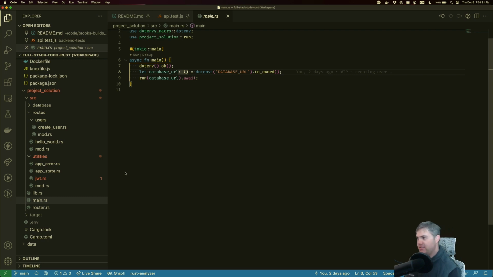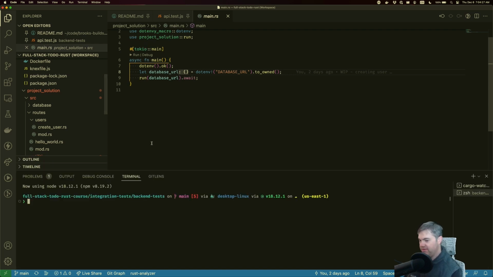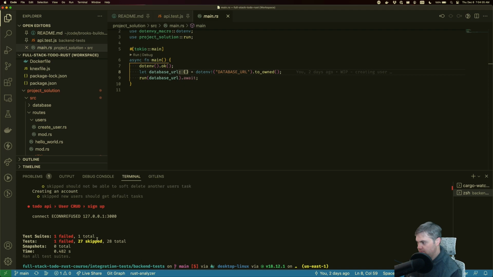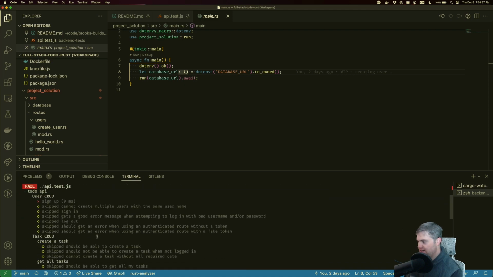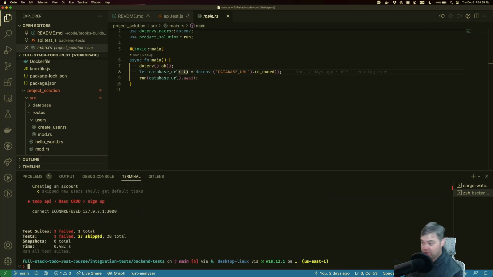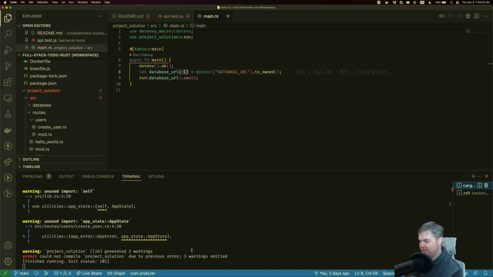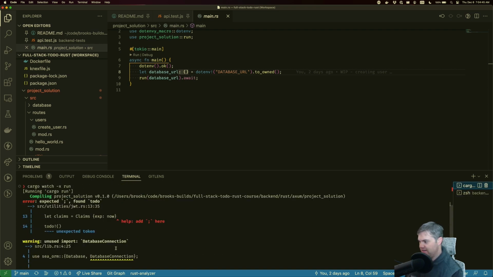Testing wise, the back end isn't even running right now. If I try to run the test, we just get error connection refused, so it can't actually do anything, which is not too surprising. Cargo Watch is telling us, hey, we need a semicolon.